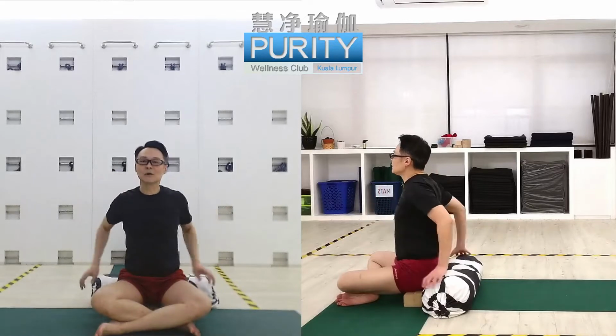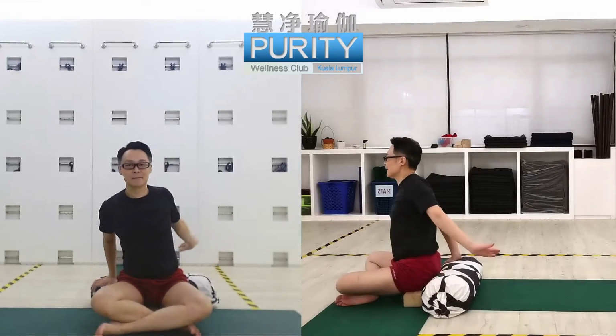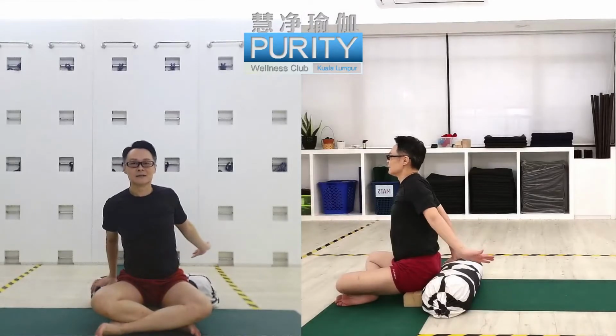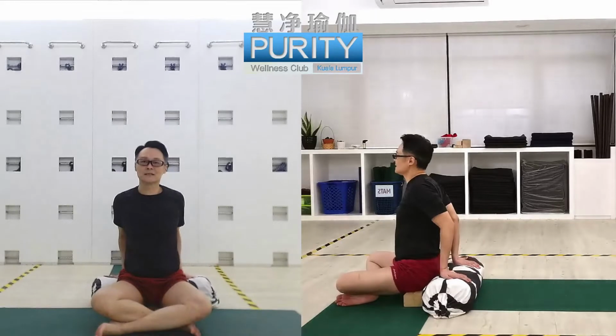Okay. Now, the first one we're going to do is we're going to have the palm facing backwards. Both of them. And then you press it down into your bolster and then lift yourself up, as if you want to push yourself up.